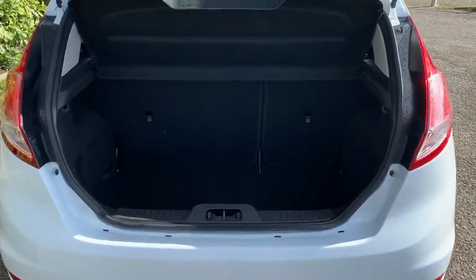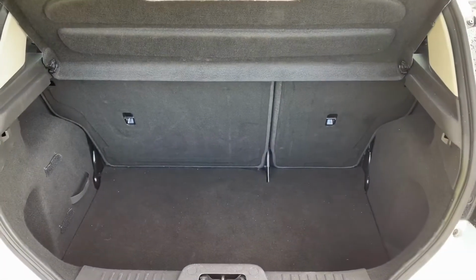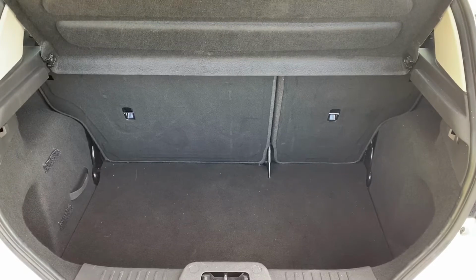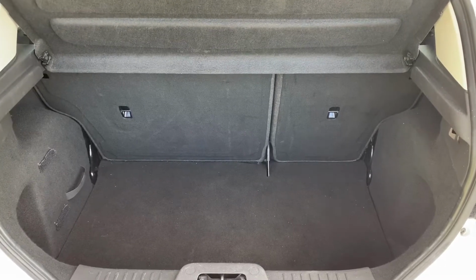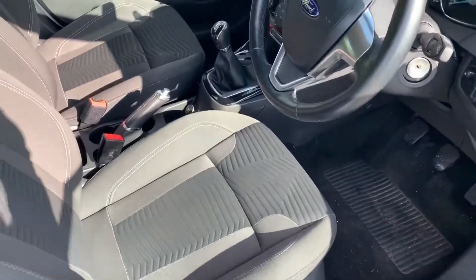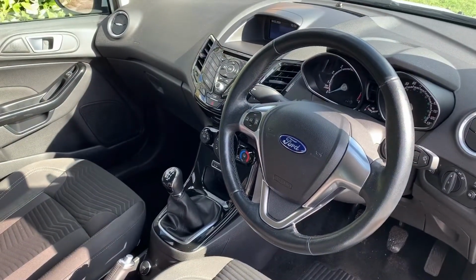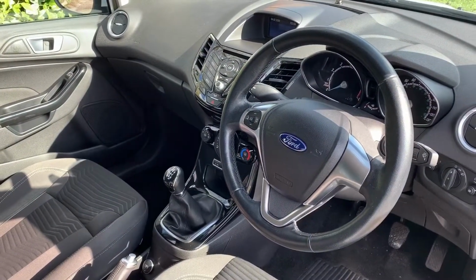So as we approach the back of the car, you'll see we've got plenty of boot space given the size of the car, along with that 60-40 split folding rear seat, should you wish to increase that space even further. Just briefly before we climb in, I think it's well worth seeing the interior from this exterior point of view. There's plenty to run through on the dashboard, so let's hop in and we'll do that now.